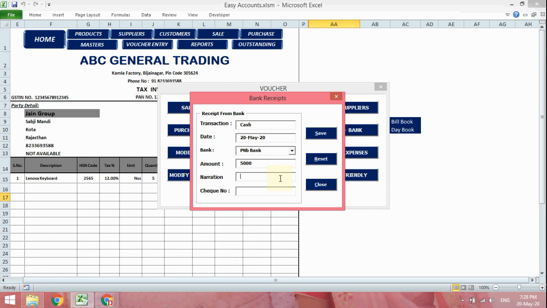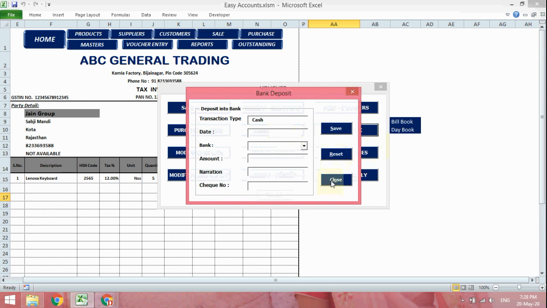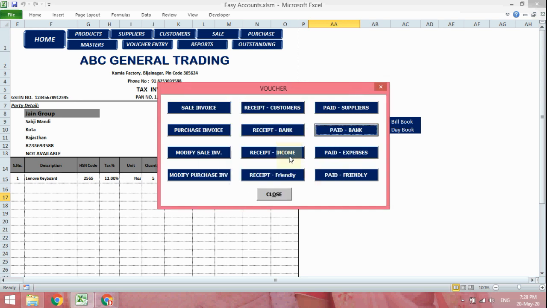So we will mention here amount withdrawal, and check number, if any check number we will enter 363698. Save. Okay, close.